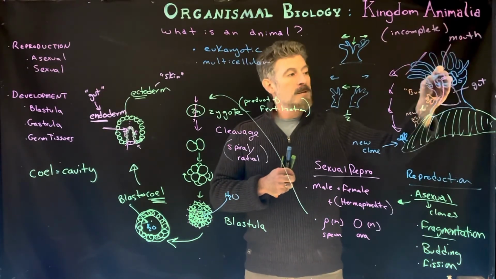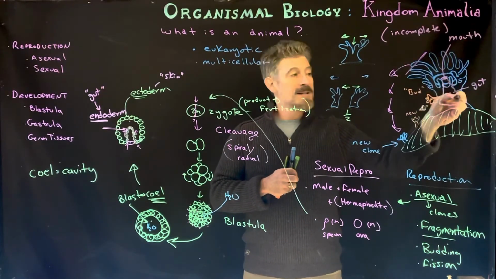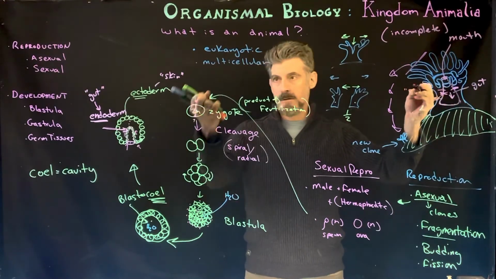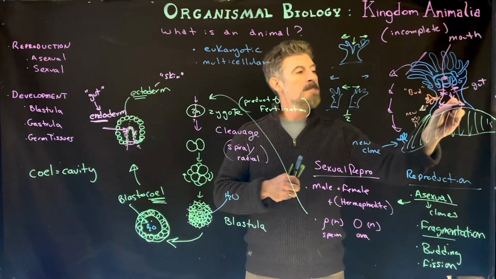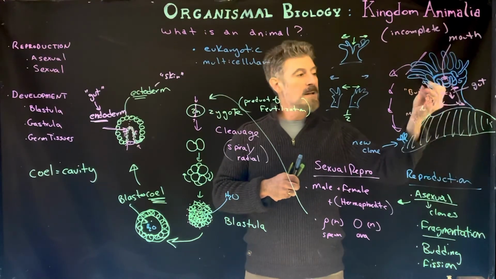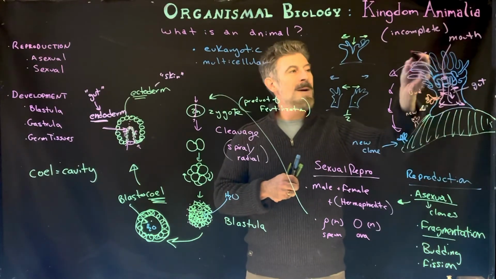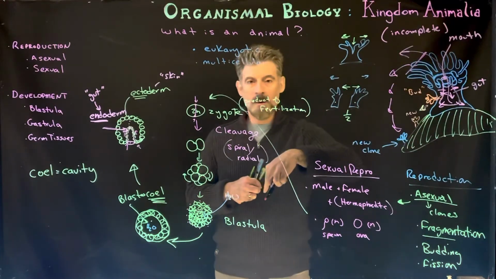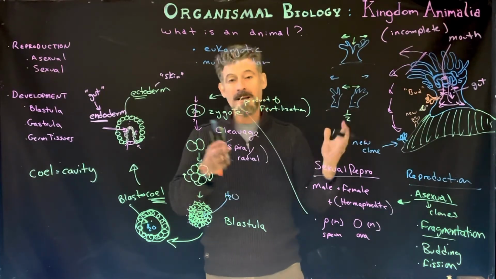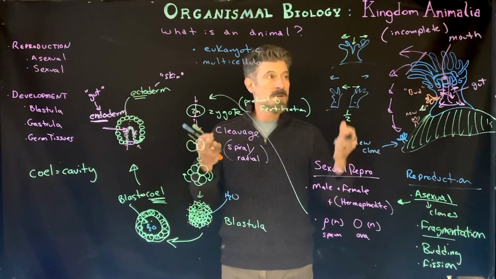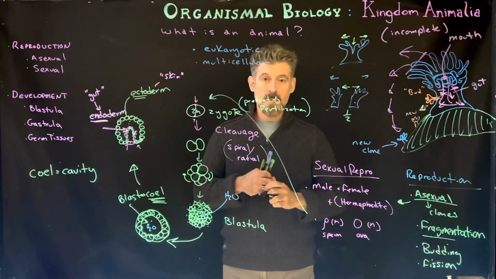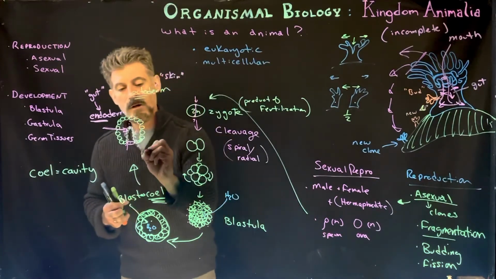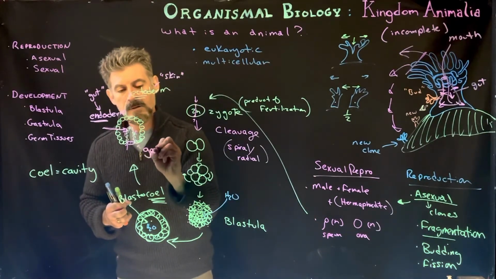Where food comes in through the mouth, it goes into the gut, it's digested, broken down, nutrients are absorbed, heterotrophic organism. And then any waste, any undigested material, all that stuff actually comes back out through the mouth. So the mouth has food coming in and waste going out the same opening. And we'll see that in a few different groups of animals, a few different phyla of animals. We'll have that incomplete gut. And that all forms through this process that is called gastrulation.